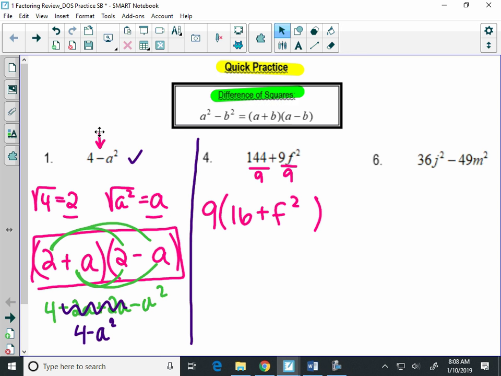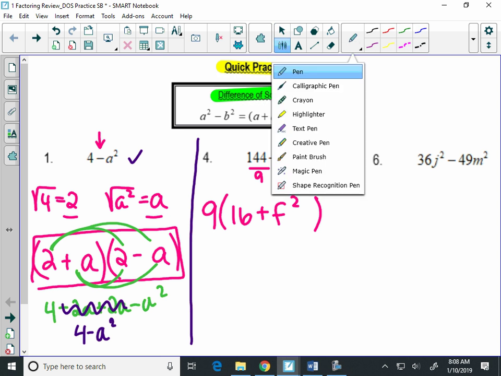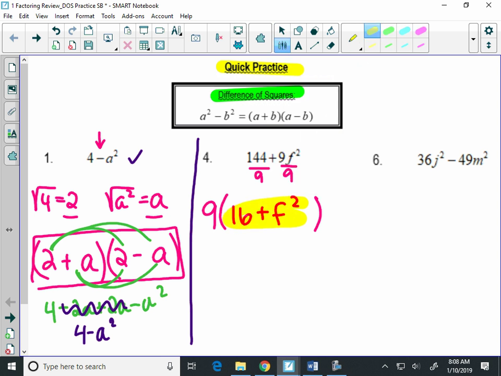I have to decide if I can factor what is inside the parentheses anymore. When I do that, I look and I notice I have a plus sign here. That tells me I'm not allowed to use this method of difference of squares, so I'm done factoring. Do not write prime here, remember, because it's not prime. You already factored out a GCF. So you could factor. There was a way to factor this. We just can't use difference of squares to factor anymore.